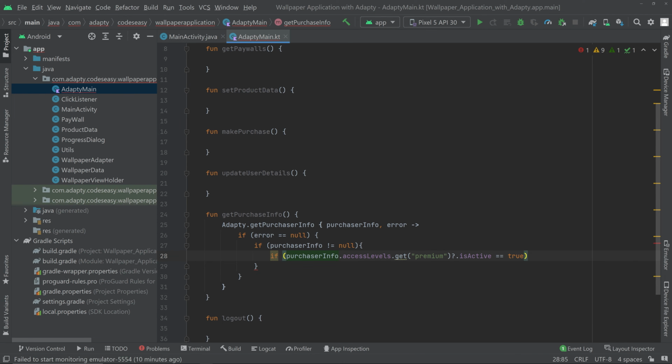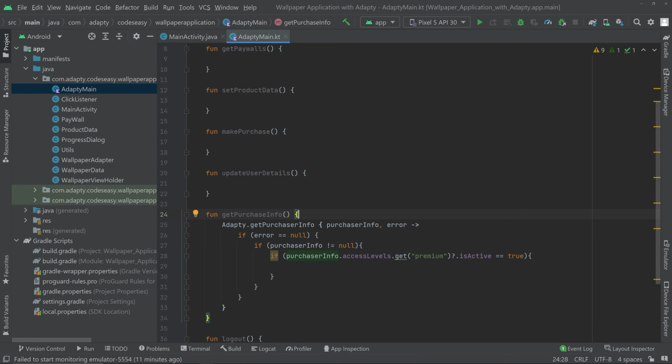Okay. So now open the if condition. So inside this if condition, it means that the user has access to every feature that we are offering inside the premium access level. So here we have to set some value to a variable, and we have to fetch it inside the main activity. For that, we can create a shared preference and assign the value to the shared preference.